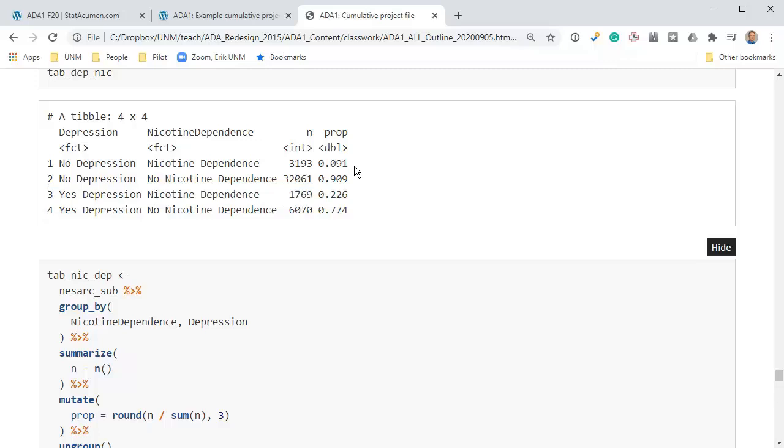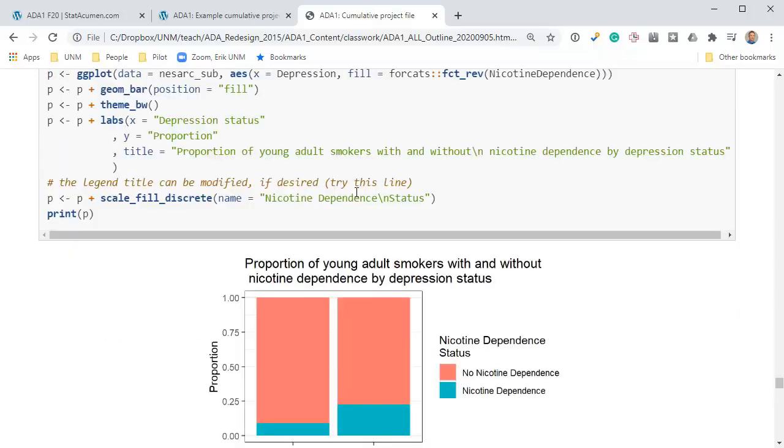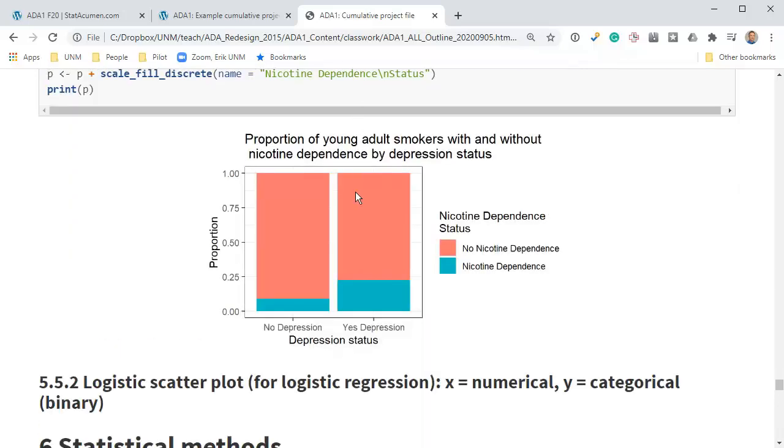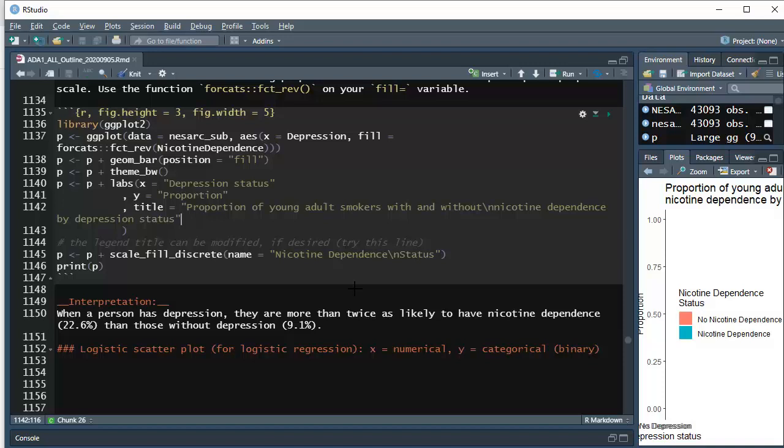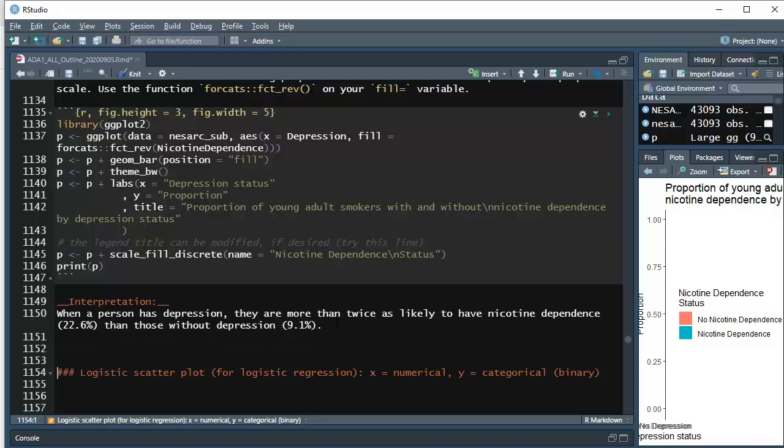So I took those proportions, and when I paged down to this plot, I just interpreted those proportions. Here's how I wrote it: when a person has depression, they're more than twice as likely to have nicotine dependence at 22.6% than those without depression, 9.1%. That's a nice way to interpret the previous plot.